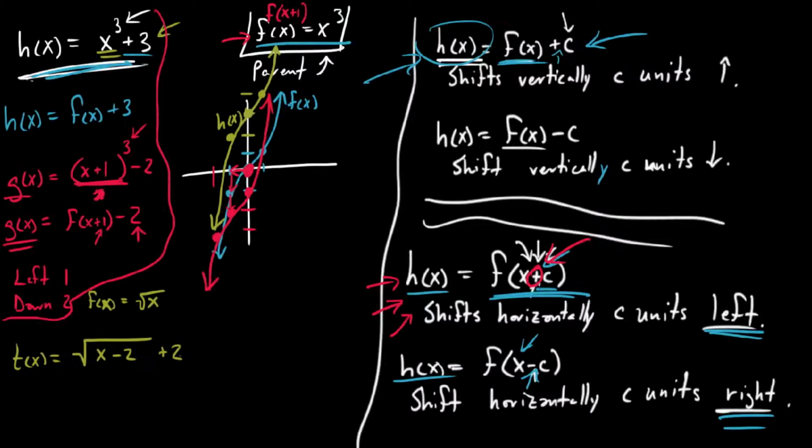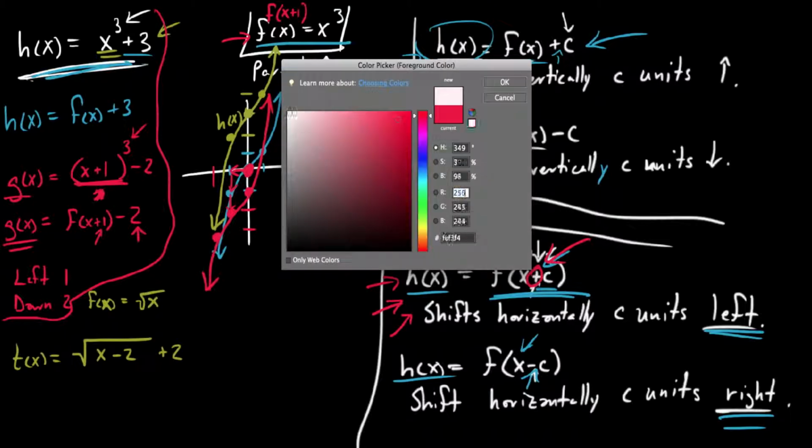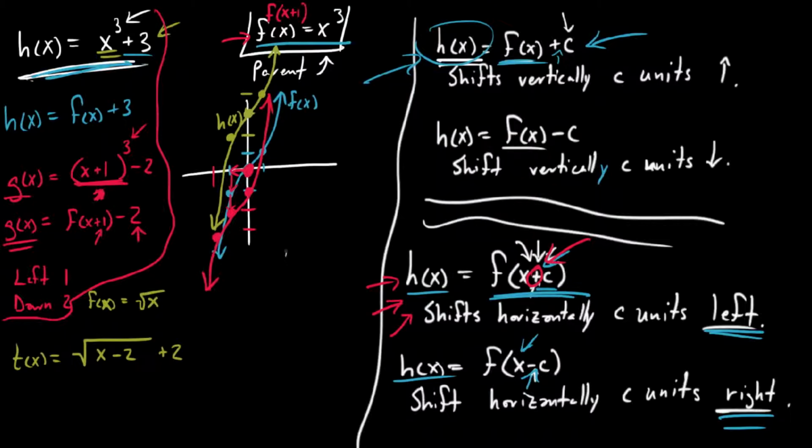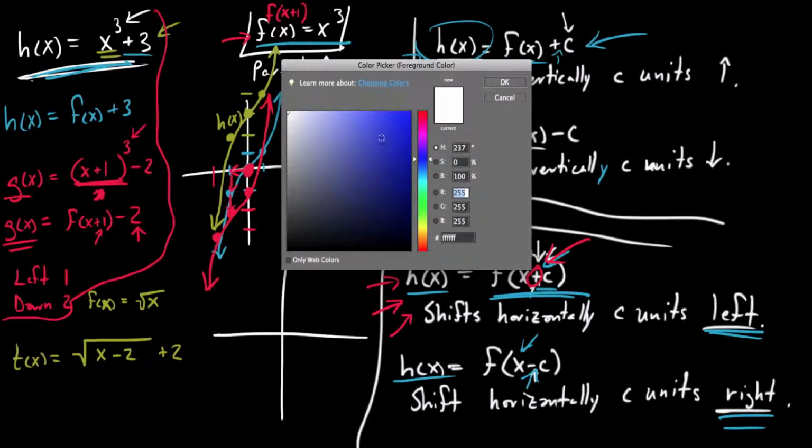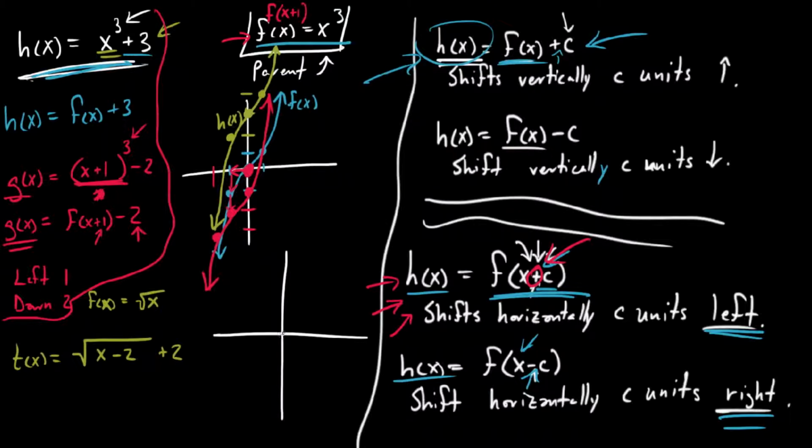So the root function, go ahead and draw this in here. I'll go back to white real quick. The root function looked like, we'll go ahead and go with blue. It started at 0, 0, went up 1 and right 1, passed through this point 1, 1. It was like a sideways parabola, half a sideways parabola. So we could say this is our parent function. So we're really trying to analyze how t of x would be different than the original parent function.